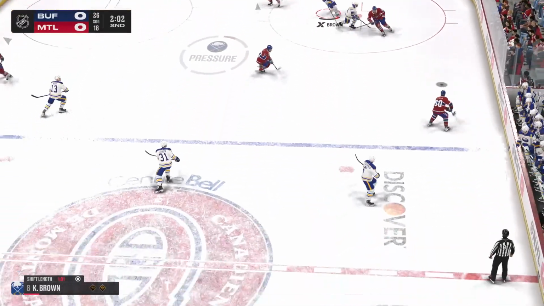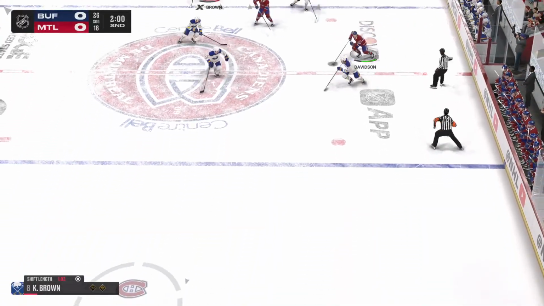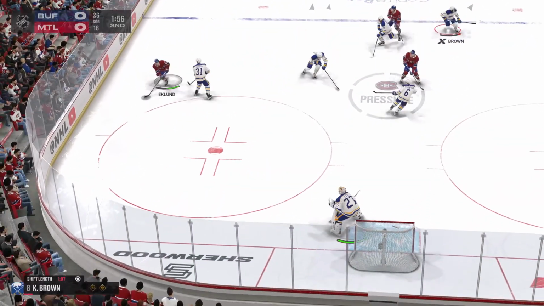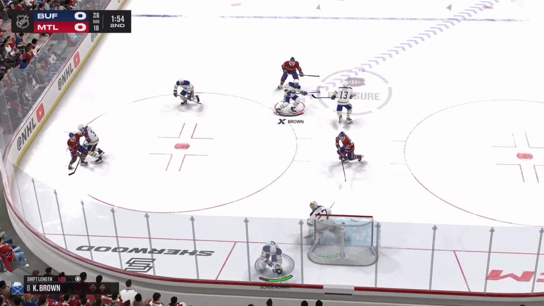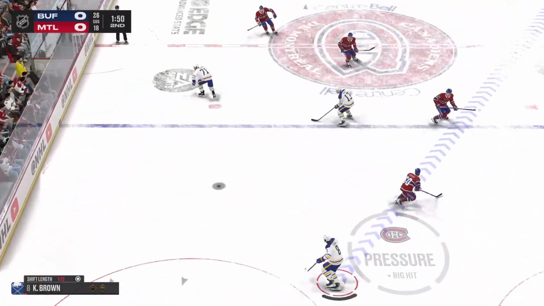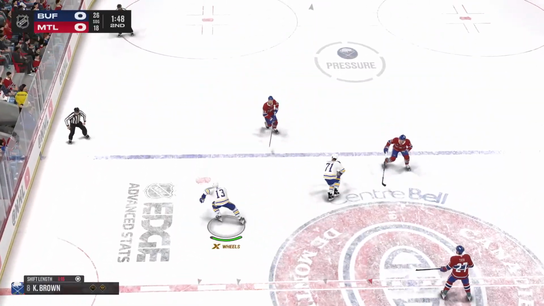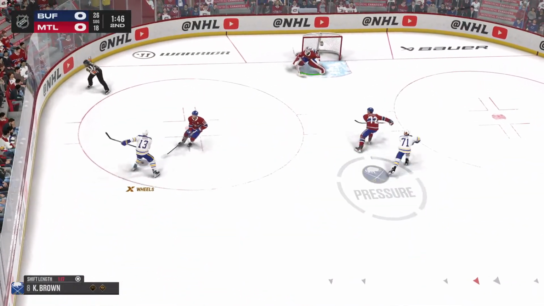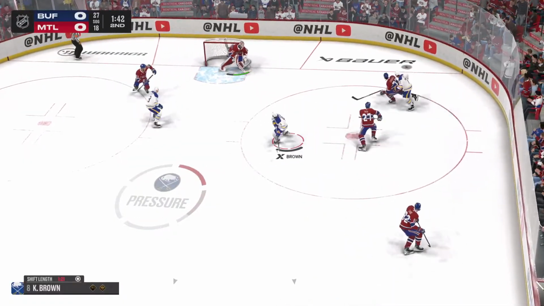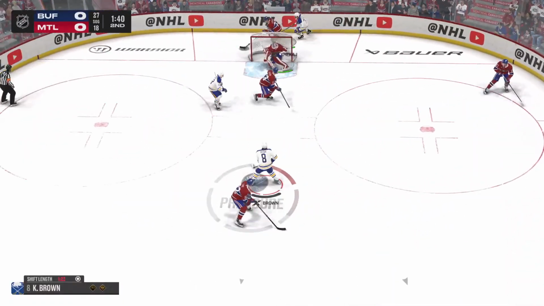Montreal's looking to break out of their own end. Quick pass to Tuck. Sends the pass over. Moves it to Johnson. Tries to get it over to Norris. The Sabres play it along the boards. And he stops that cannon there. Wow. Grabbed along the boards by Shekai.